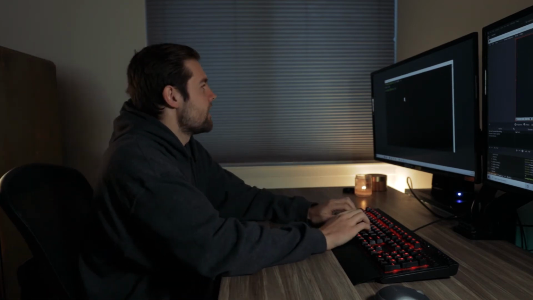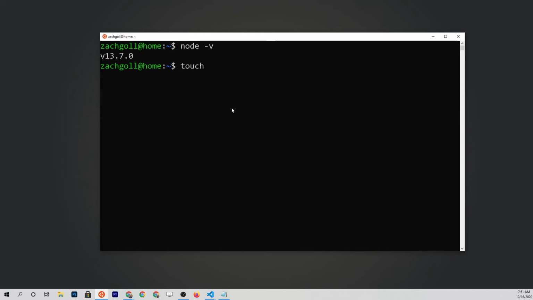Let's write a simple Node.js program to demonstrate that we don't need HTML and CSS. In order to do that, once again, we have not covered this in this series yet, so bear with me. But we need to create a sample.js file. And then we'll open this up with Vim, which is going to allow us to edit this.